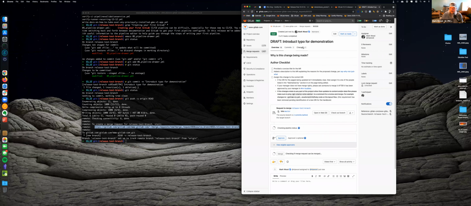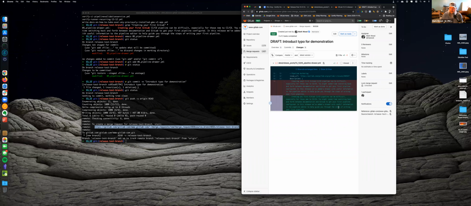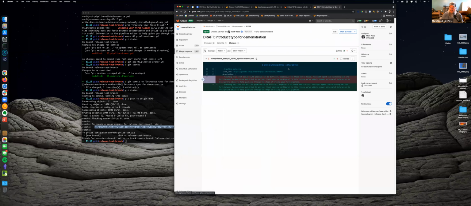Now I can see the changes right here, and you can actually see what happens. When there's 144 files here, this view is what gets really hard to see. And this is why I was having trouble when I was trying to use the web IDE: there's 144 files here. It's kind of hard to view what's going on.